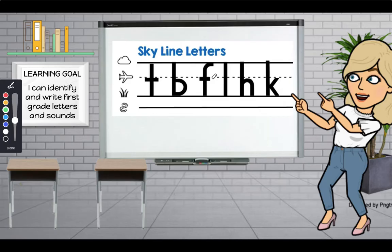You did it. Today we practiced writing the letters T, B, and F. If you need extra practice, feel free to keep practicing these letters on your own on your dry erase board. But please make sure you are starting your letters on the skyline. It's very important that we form our letters the correct way, especially the letter B. You go down and then back up and around. This will help when we get to the letter D.